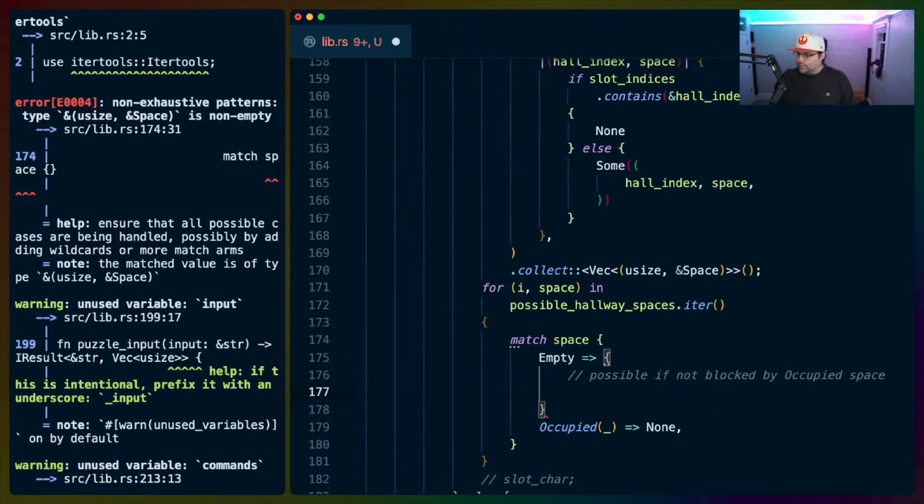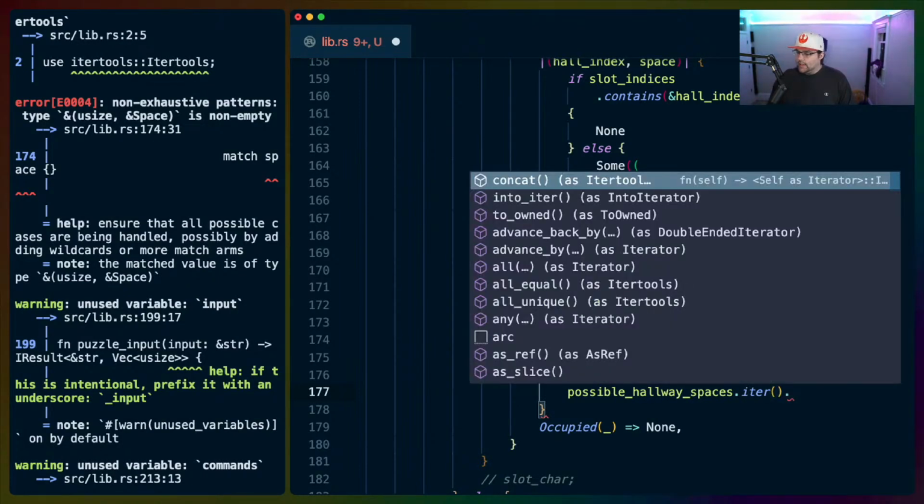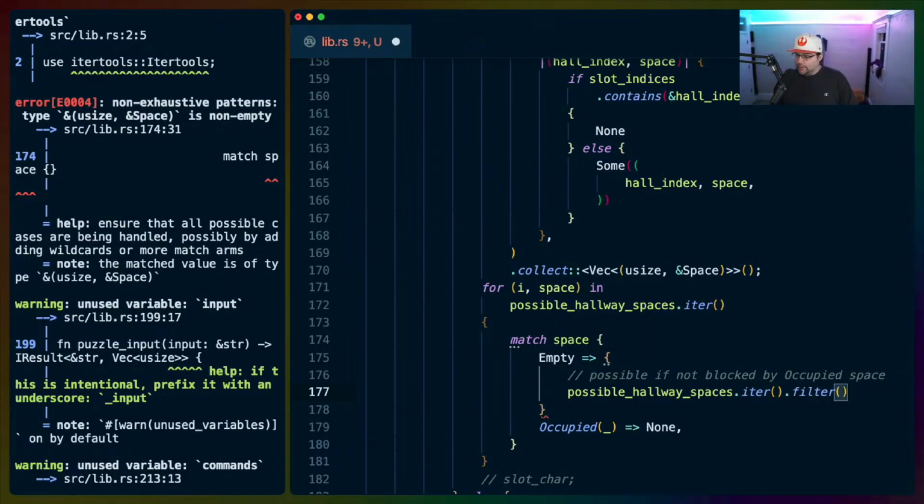I think if we do hallway spaces dot iter dot filter, let's do find.